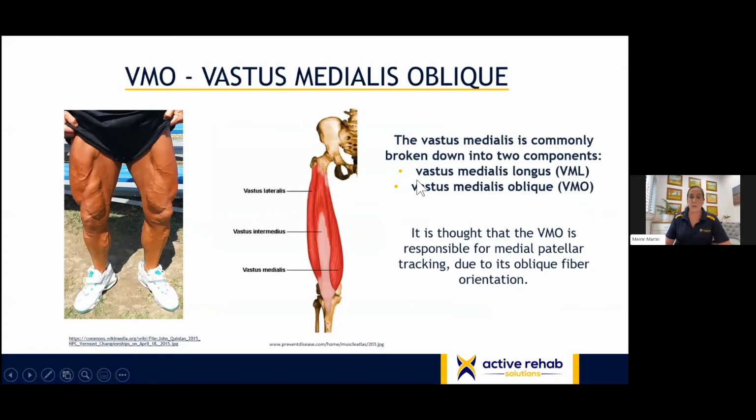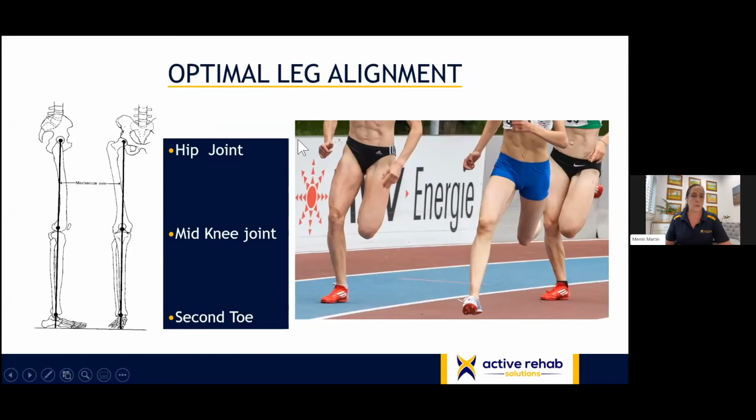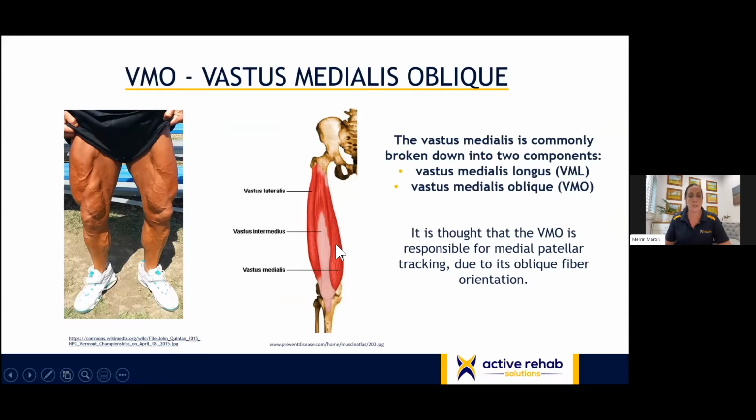Okay, looking at the next slide, we'll have a look at the muscles which come in and surround that patellofemoral joint. One of the muscles that's extremely important for stability of the patella and for function of the knee is what's called the vastus medialis oblique. Part of this muscle, the vastus medialis, the top part of that muscle coming down is known as vastus medialis longus. And then the bottom fibers are called the oblique part, so the vastus medialis oblique.